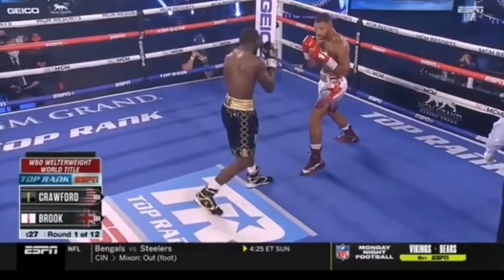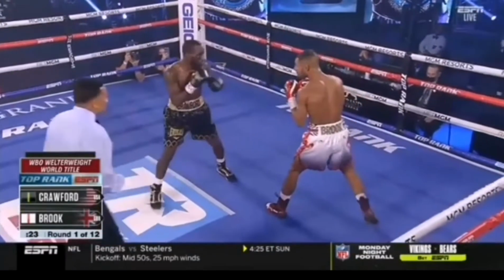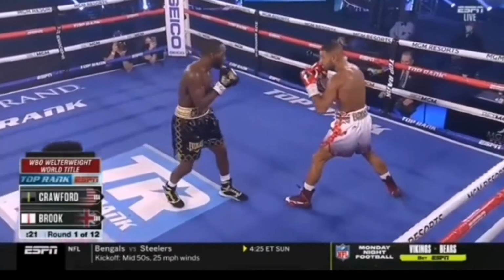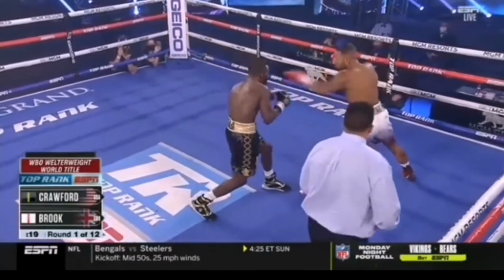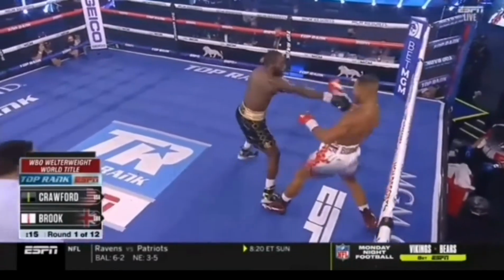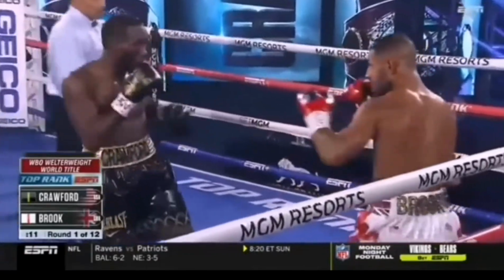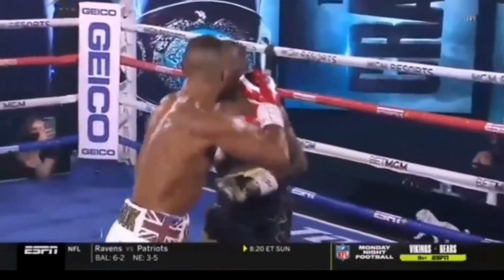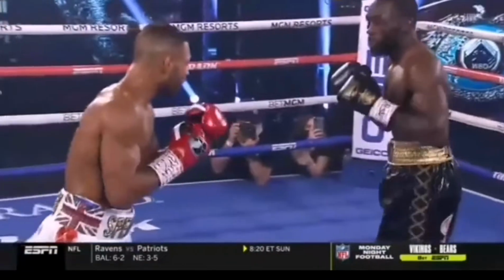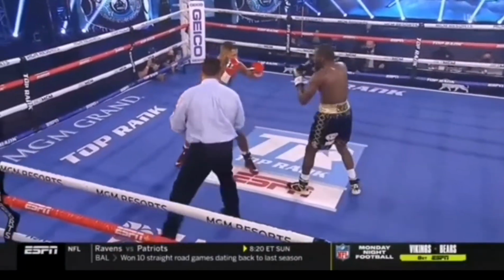And that's what it's about. It's about breaking the timing and the rhythm of Terence Crawford. And you have to do that with your jab. Set up the power hand, which is the right hand for Brook. Crawford looking to close that gap as he goes southpaw for a moment, doubles up the right-hand jab, and then comes with a left. Good exchange here as he switches back to righty.